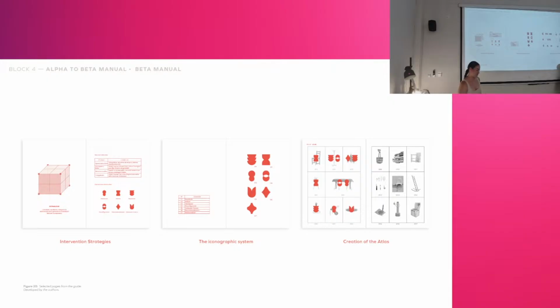These changes led to the manual beta, which is the final system of our project. Danny is going to pass the volumes to you so you can see them. As you can see, the first manual contains the operations and strategies. The second manual contains the principles, and the third manual contains the atlas that works as a visual repository to identify operations and to learn from them. You can look at them if you want. We will wait if it's necessary.